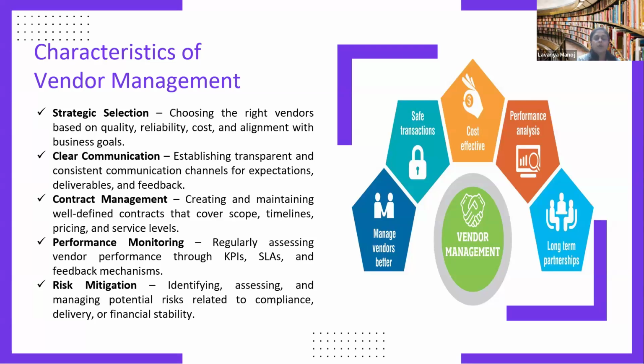So managing the contract: creating and maintaining well-defined contracts that cover scope, timelines, pricing, and service levels. For timelines, so that is also an important factor. Performance monitoring: regularly assessing vendor performance through KPIs, SLAs, and feedback mechanisms. So closely monitoring their performance, how efficiently they are moving the products to the consumers.